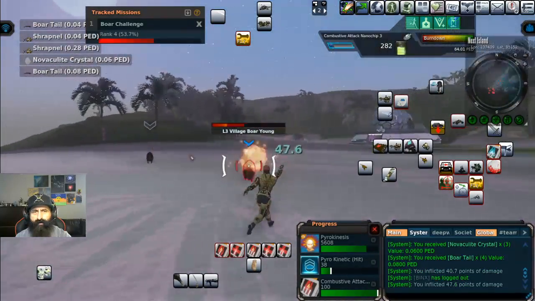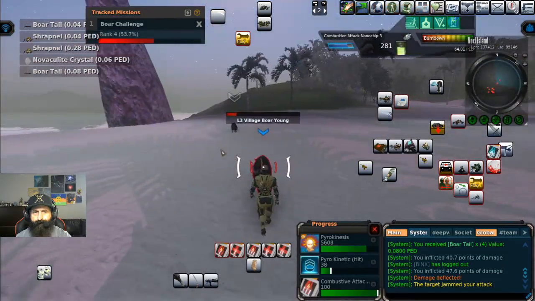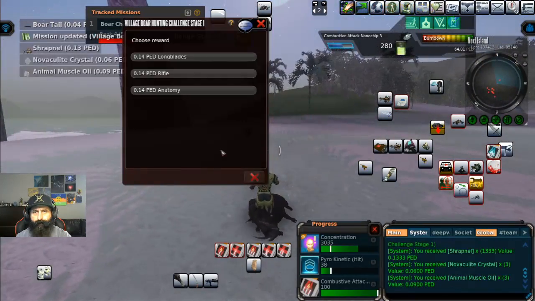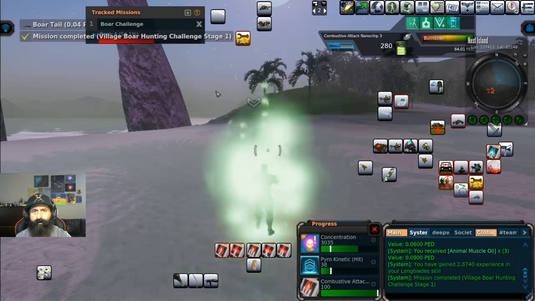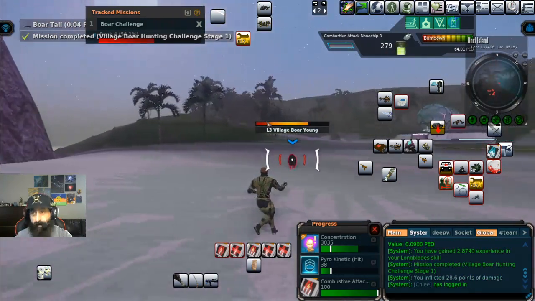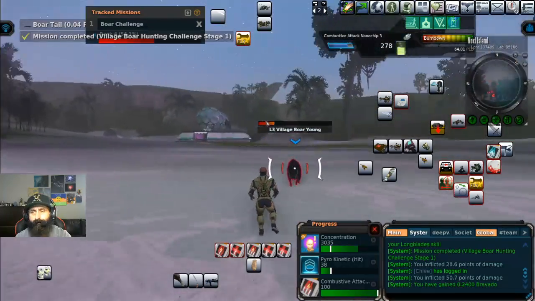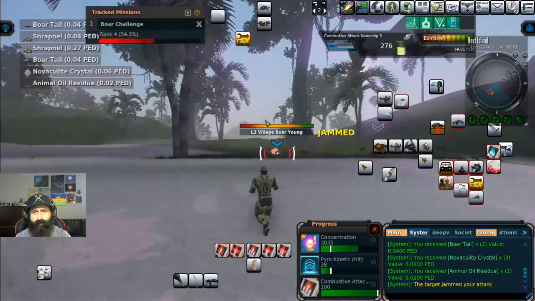I wonder what this Nova Cellite goes into though. Oh, what did we get, guys? We got some kind of thing. A boar hunting challenge. Okay, I'm taking long blades, as strange as that is. We're working on something specific right now on long blades. I'm likely to start making myself a specific sword to hunt on some of the planets.